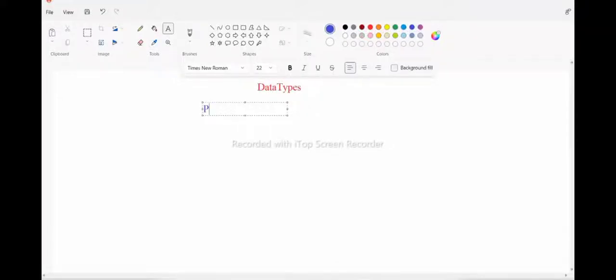Data types are there: primitive data types and non-primitive data types.